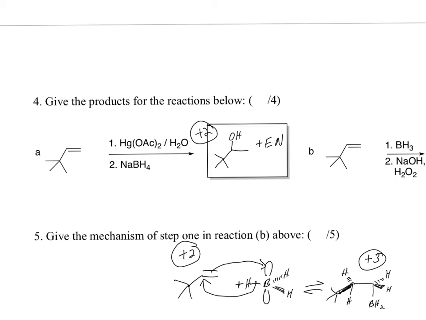The regioselectivity is Markovnikov. So whatever solvent I'm adding, the classic way is water, is going to be on the more substituted carbon. And I know that the solvent and the H are going to be trans to each other. All right, so again here, the OH, because it's water, ends up on the more substituted carbon. There is an H there that's trans, but we don't see it. And I had to put plus enantiomer because I made an asymmetric carbon. This carbon's bound to an H, a methyl, a tert-butyl, and an OH. So I made an asymmetric center, so I have to talk about the enantiomer as well that gets made.